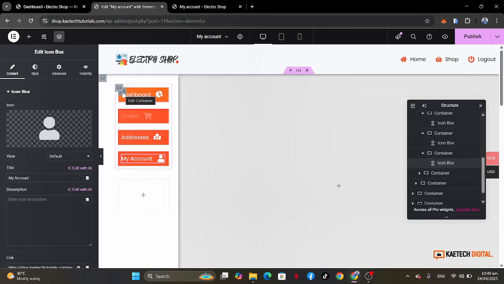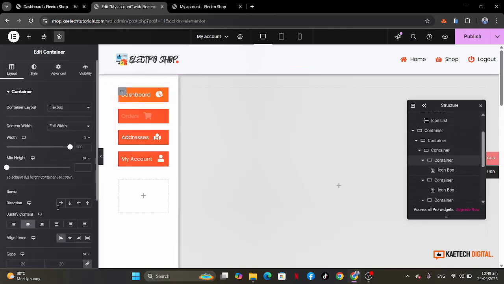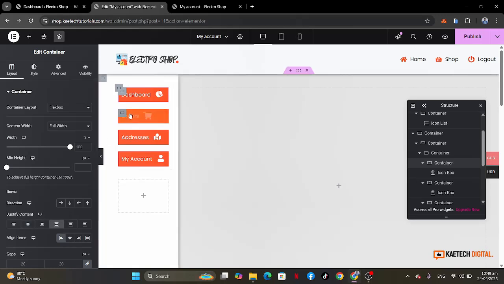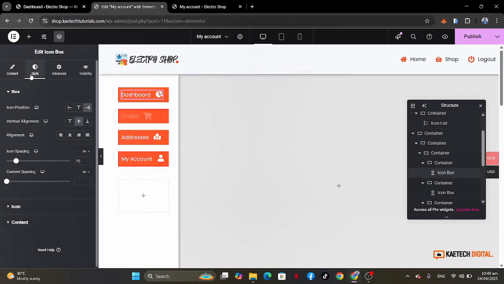All right, so what I'll do is I'll pick over here, and with this one I'm going to make it space between. Okay, the same one, let's use this one and say space between, and see how it becomes. Okay, so let me just make it the same way that it is. This one also the same way, and let's come over here and go to style, and give it an icon space of 25 like this.